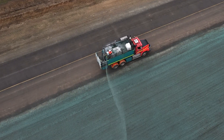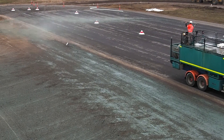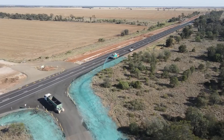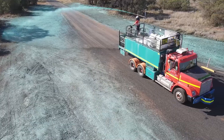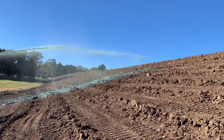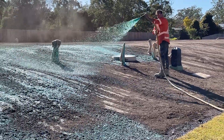This slurry mixture is then sprayed evenly onto the area to be treated, either out of a cannon or hand held hose via a high pressure pump system. HydraMulch applications are suitable for a range of different terrains, varying from flat surfaces to slopes, and can provide instant coverage which prevents erosion associated with strong wind and heavy rainfall.